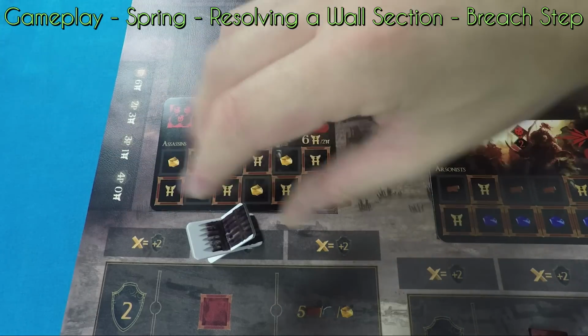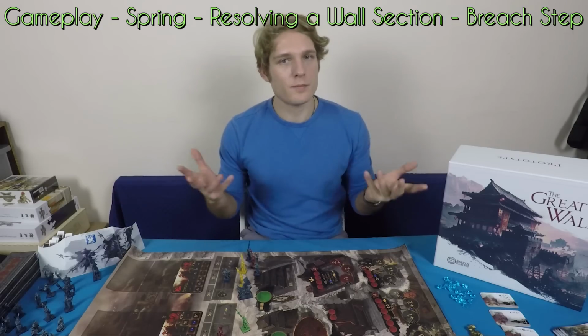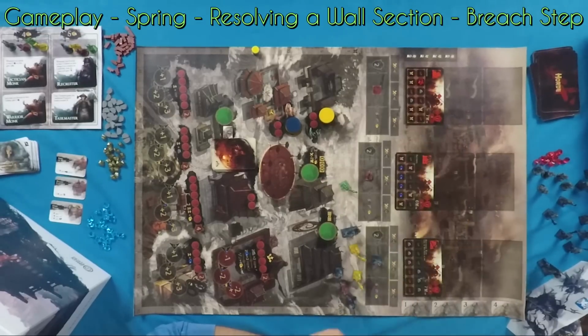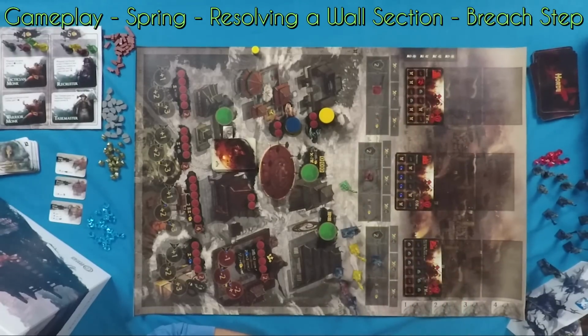After the wall section is resolved, any barricade tokens are returned to the general supply. They only last 1 round. So it should be noted that our infantry card with the wound on remains here, even though all the soldiers are removed from it. So now that we've resolved this wall section here, we'll move on to another wall section, this one chosen by the green player.